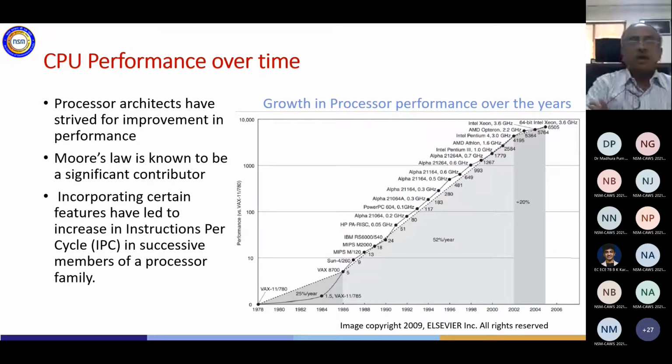Don't worry. All right. So I was saying that on the x-axis are the years and on the y-axis is the relative performance. At the origin of this graph is a computer called the VAX 11/780. At that time there was a company by the name Digital Equipment Corporation, one of the iconic companies. IBM at that time was the top company, and DEC was maybe number two, whose computers were very popular in use.